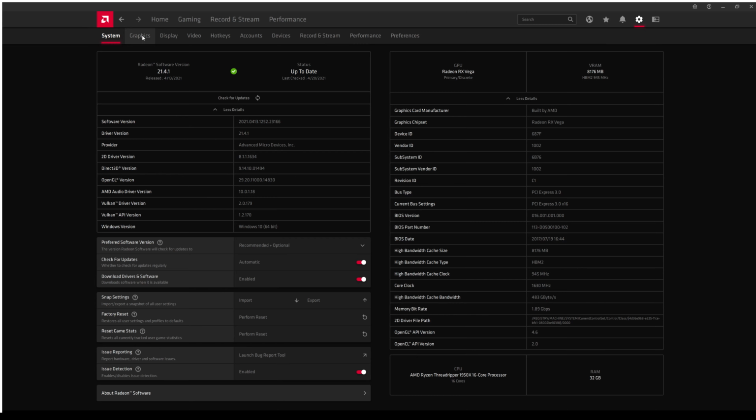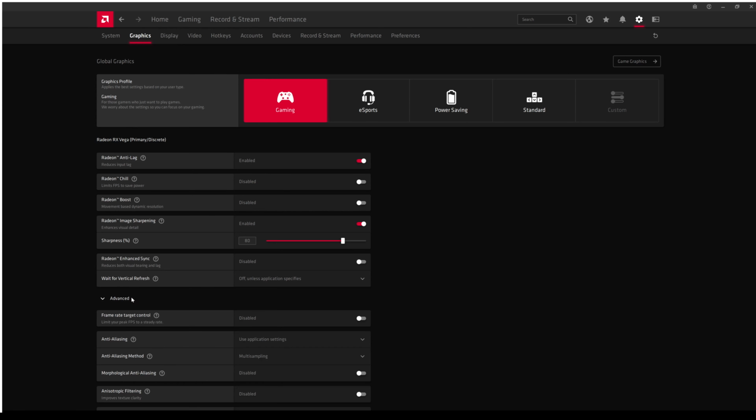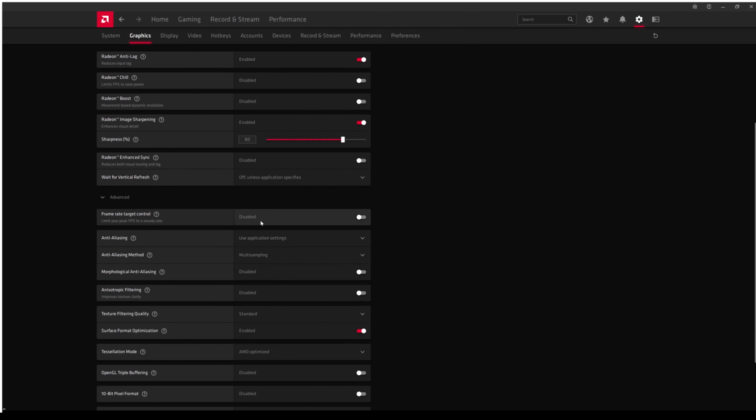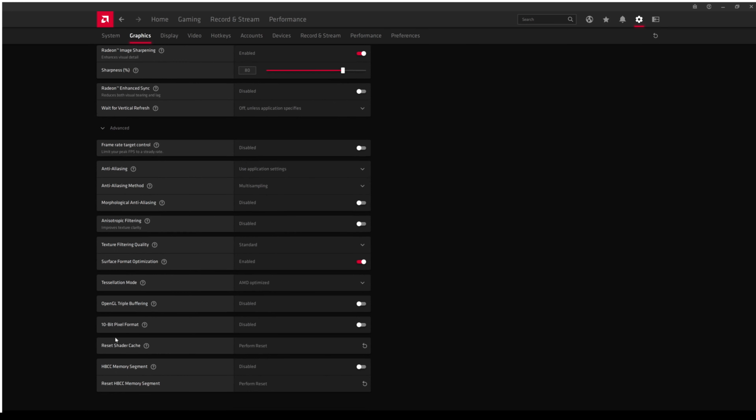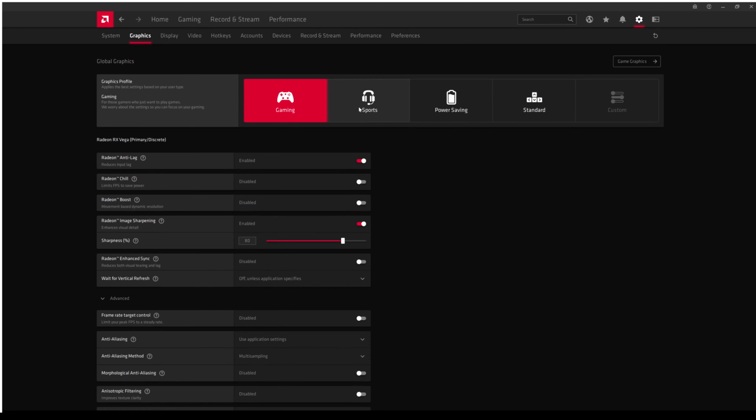So let's jump over to the graphics side here. We got graphics, and you have the Radeon stuff up on top, and then you can even go into advanced, and advanced has your frame rate targeting control, anti-aliasing, all the fun stuff, OpenGL, 10 pixels, everything. So that's pretty cool that AMD has that. Now this is set to gaming.